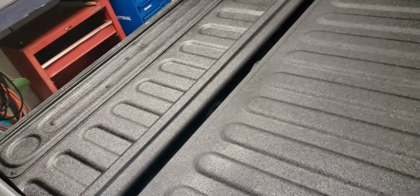Well guys, this is the next morning. They got a really nice dark sheen. I don't know how strong this stuff is, but it sure does look good. I can only see one tiny little flaw, which is right by that ball. I think probably because I touched it when I was pulling the tape off, so that's my fault. Other than that, she looks pretty dang good, I think.